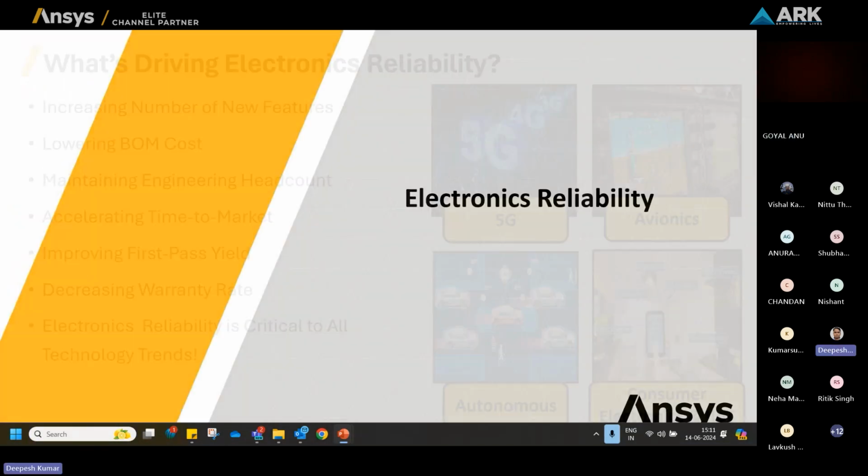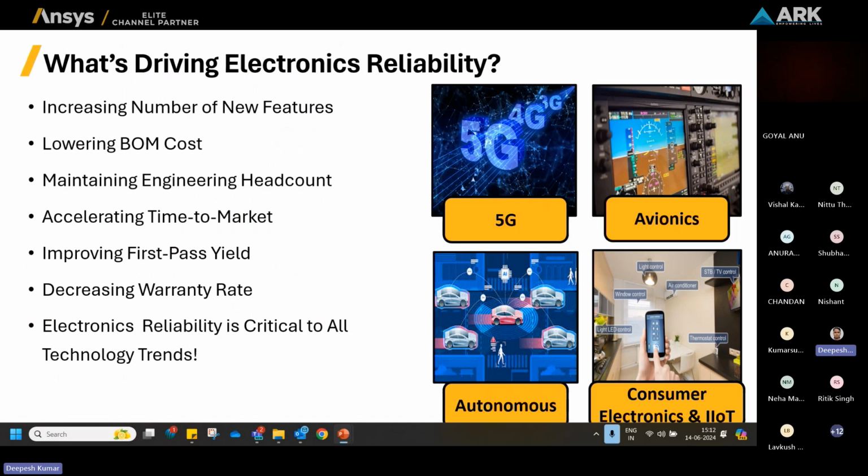Okay, now we come to electronics reliability. In electronics reliability, as I mentioned, there are many applications, because electronics is a part of each and every industry nowadays. So what is the benefit here?